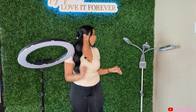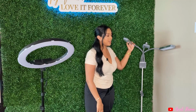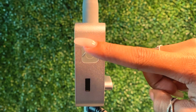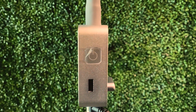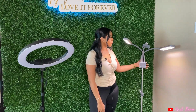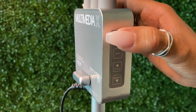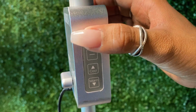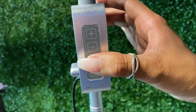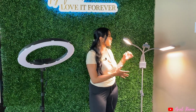So when you go over to the Glamcor light, it has one touch to turn on. And once it's on, you have some options on the side here where you're able to turn it all the way up, and you can just keep touching it until it goes all the way. I would say it's very similar in terms of how bright the light gets. But if you look at the Glamcor light, it's not as harsh as the ring light.